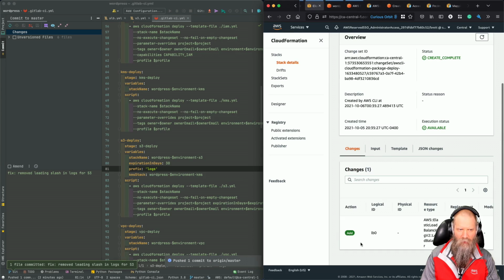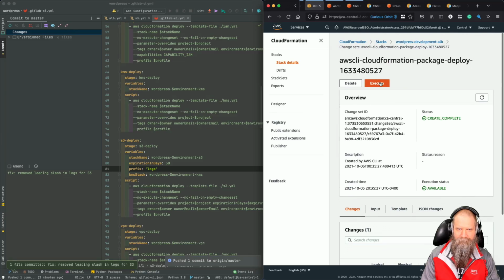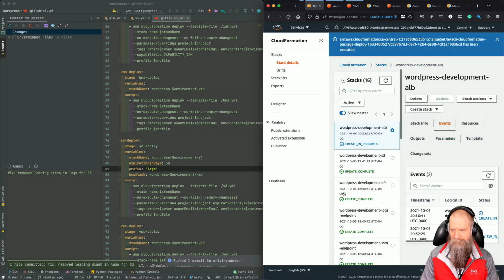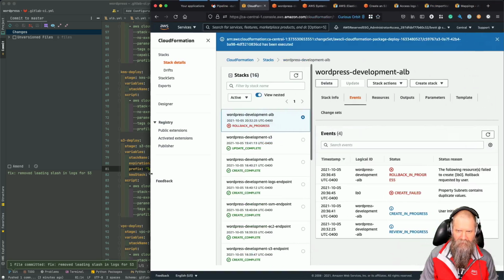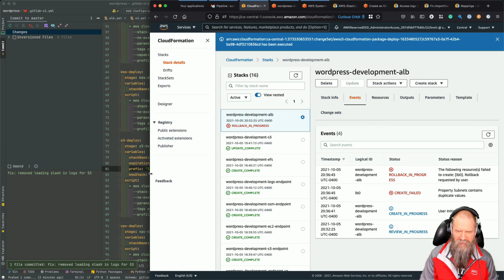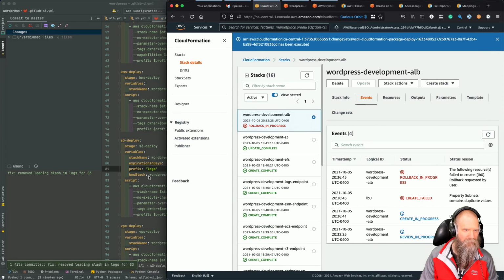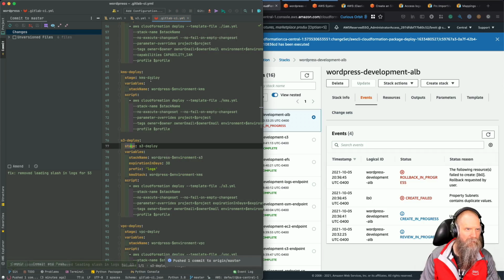Right, adding a new load balancer. Let's see what happens. Property contains duplicate values.